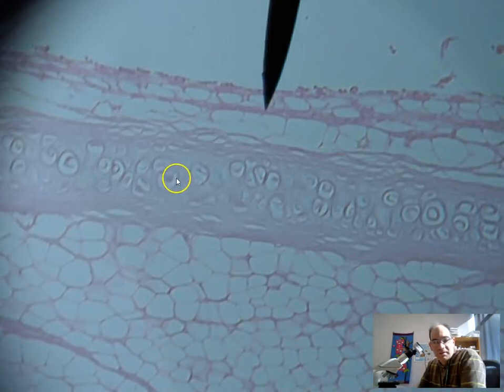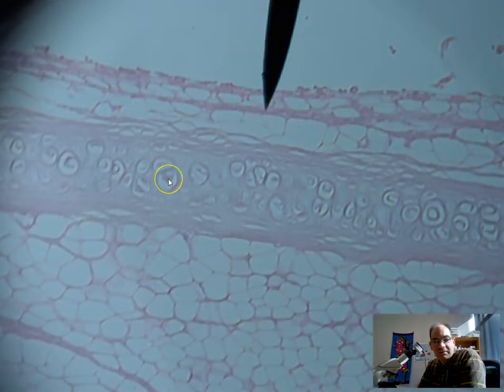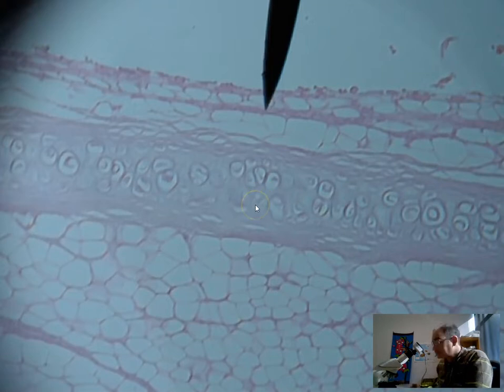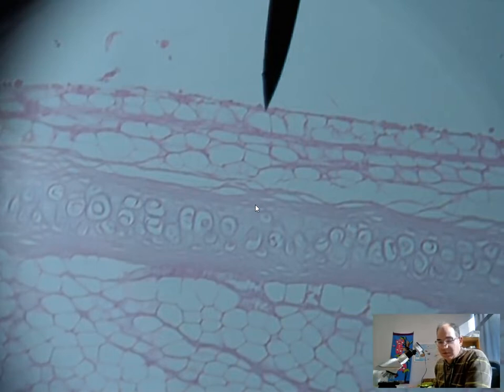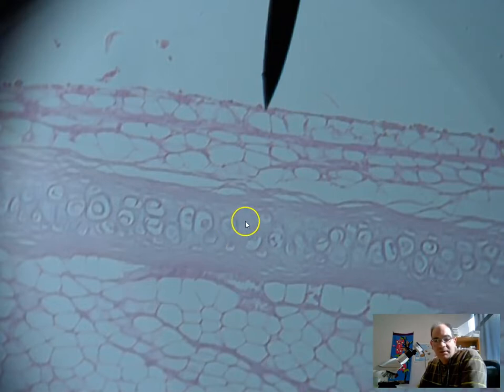But the space within the cartilage matrix is called the lacuna, and the cell that lives there is called the chondrocyte. So that's why we say chondrocyte and lacuna. And you can see some more there. Everything else that's not a chondrocyte or not a space is going to be matrix. So here we have our cartilaginous matrix, which is made up of those proteoglycans.